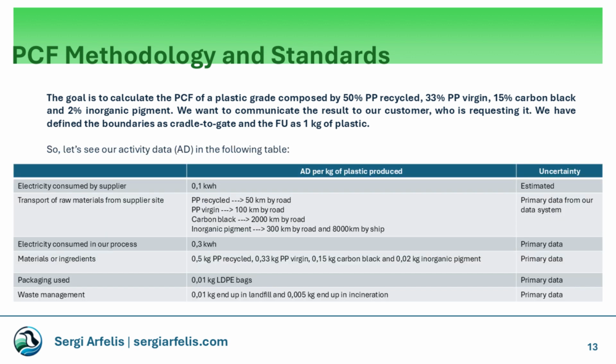Here, we have collected the activity data corresponding to each stage of the process. This data would normally be collected from different departments within the company. It can also be guessed or calculated in case we cannot track the information with our data system. I want to take a short pause to talk, before continuing, about how to calculate the total kilogram times kilometer when we have multiple suppliers.